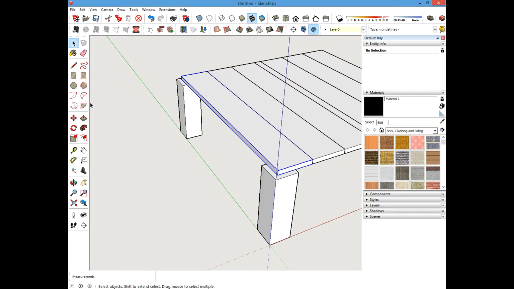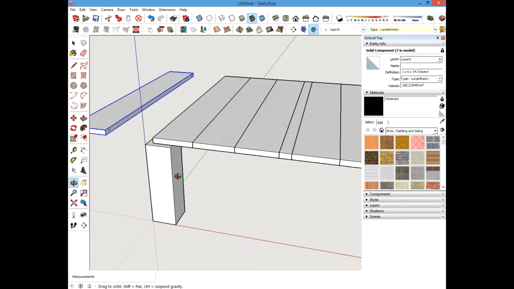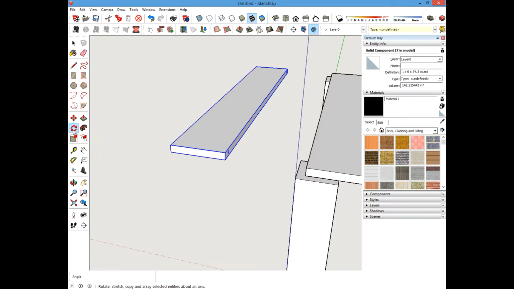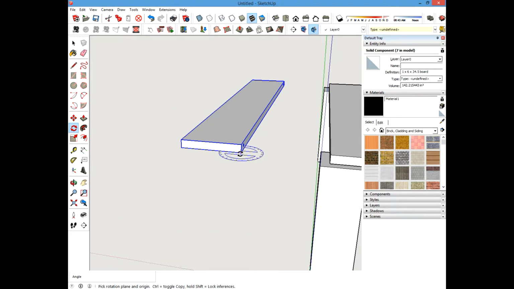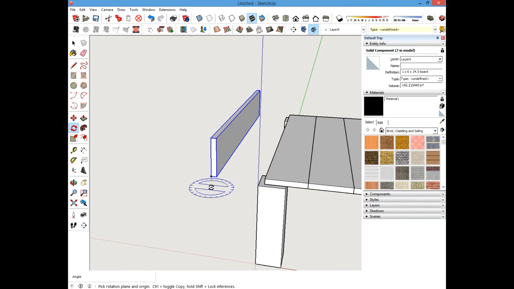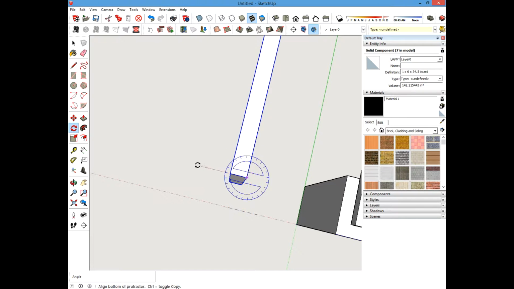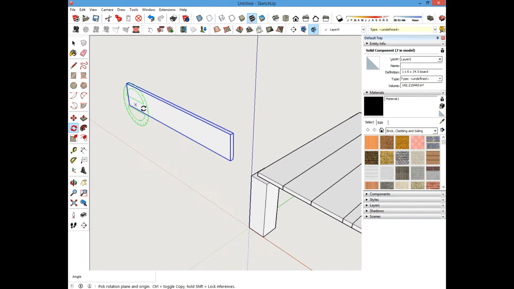trick again. Let's select and then move and then copy. So for now we can just move it out into space because we need to rotate it into the right orientation. So now let's do our rotate tool here. And again, we want to rotate it perpendicular to the green axis, so that's actually good. Let's left click there. And now for the reference, let's come straight out and left click again, and then let's move it up until we get to the 90-degree mark there. So perfect. Now all we need to do is rotate it again, and we want it blue, and then left click, and then again turn it 90 degrees. So now we know it's in the right orientation.